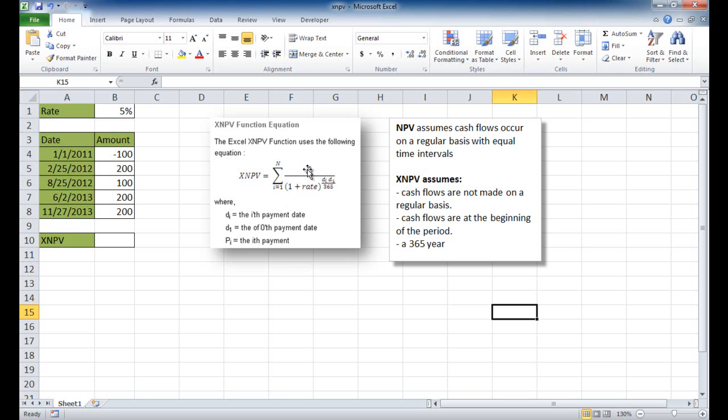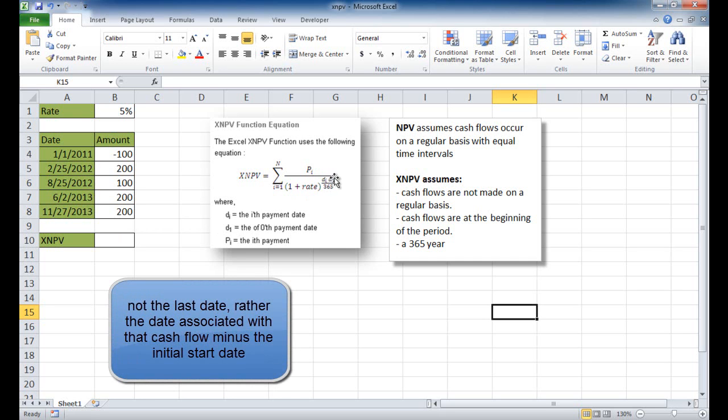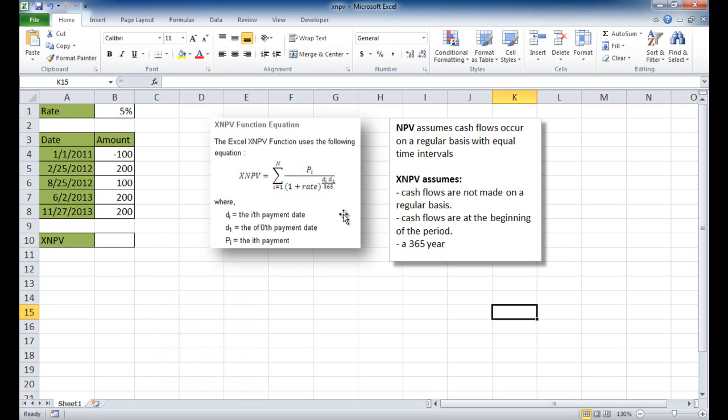So what I mean is, when we go into the particular formula that's used to calculate XNPV, you have here D_i and D_1, which represents the last date and the first date of the payment. So you would have to subtract that out and divide over 365 to get the exponent of the rate, 1 plus the rate. So that's where the 365 comes into play. So in the event of leap years, that estimation will be a little bit off, but in essence, NPV and XNPV are estimations in themselves, so you have to keep that in mind.